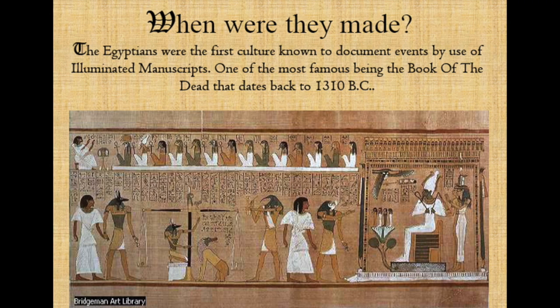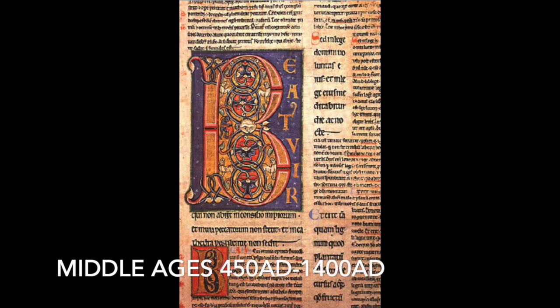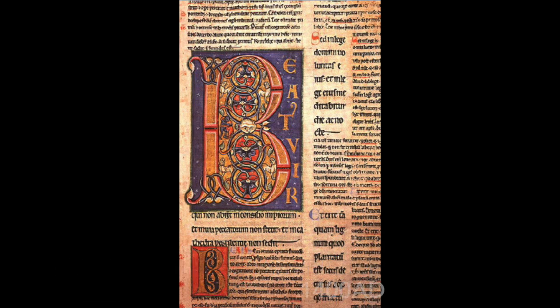The ancient Egyptians were the first culture to invent illuminated manuscripts. Illuminated manuscript is when you put pictures and words together to tell a story. It could be a true story, could be historical, or it could be fiction. In medieval times, in European countries, books and manuscripts were made by scribes and monks who worked for churches. Their jobs were to document history and write down stories from the Bible. Remember, most people couldn't read and write back then.